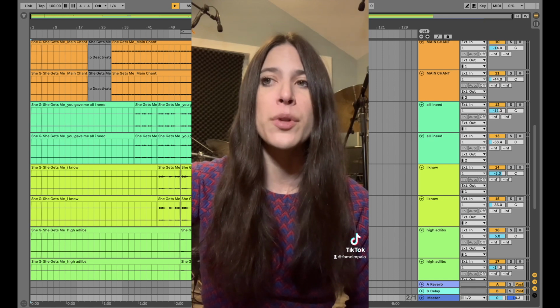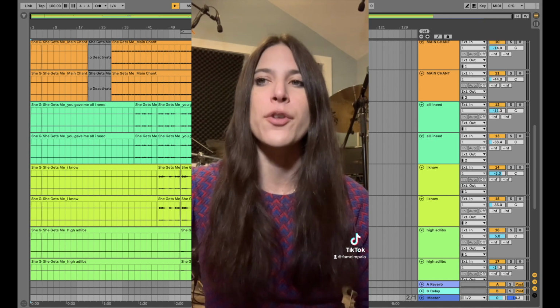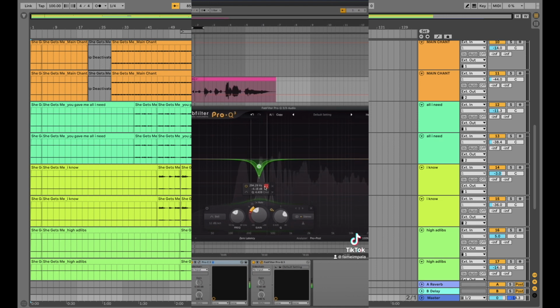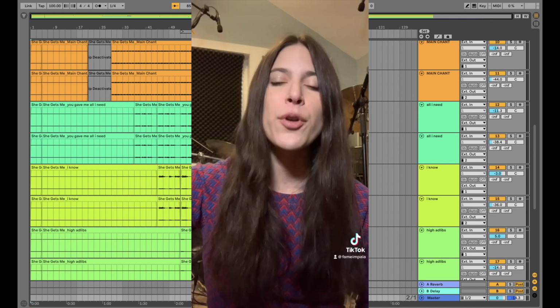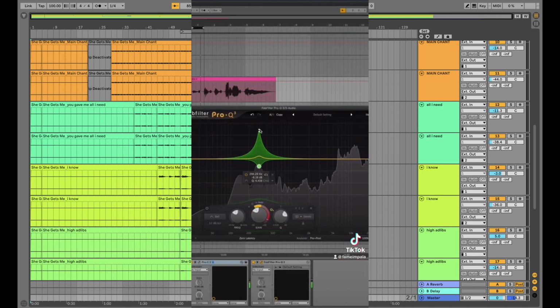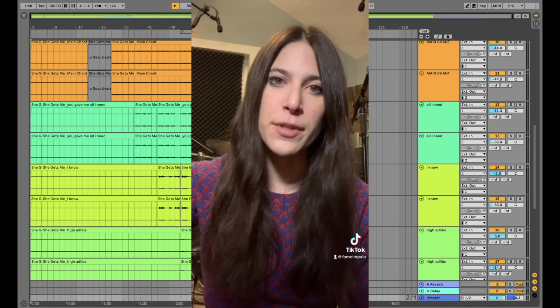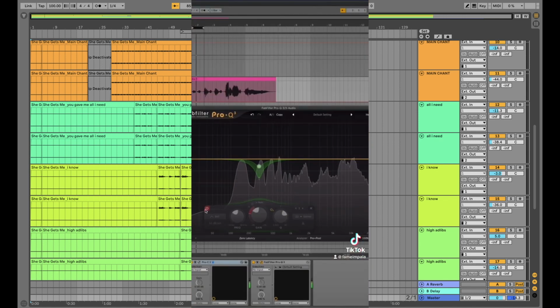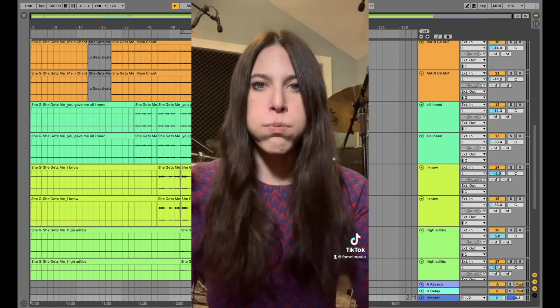And FabFilter has this cool headphone feature where you can just hear the frequencies that you're cutting. You can also do this to temporarily boost the section you're looking at to get a better idea. Resonance. And now we'll turn it on and off so you can hear the difference. Resonance. Do you hear that weeness I've been talking about?